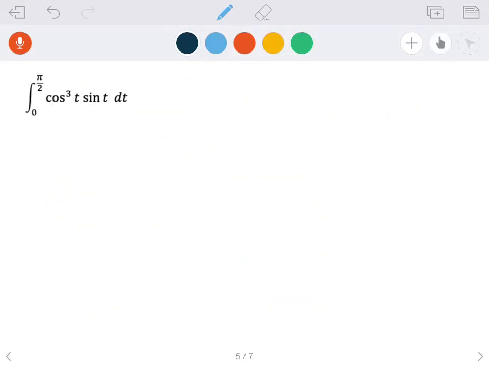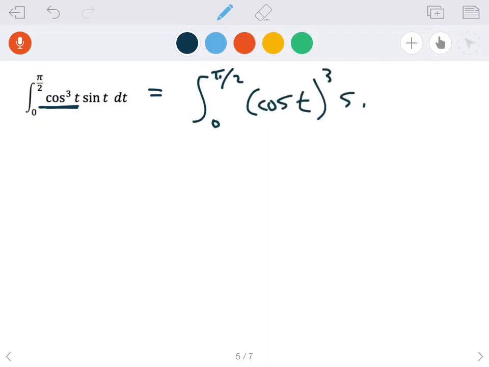We can also do this when we have a definite integral. So now I have an upper and a lower limit of integration. To see in this one what I'm going to set u equal to, I'm going to rewrite this part. It's always easier for me to deal with when I see that that is really the cosine of t, and that whole thing is cubed times the sine of t. And remember I said look for that function that's inside of another function. And so I'm going to let u equal the cosine of t.